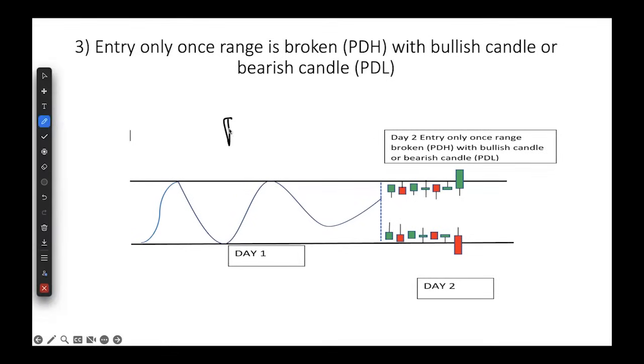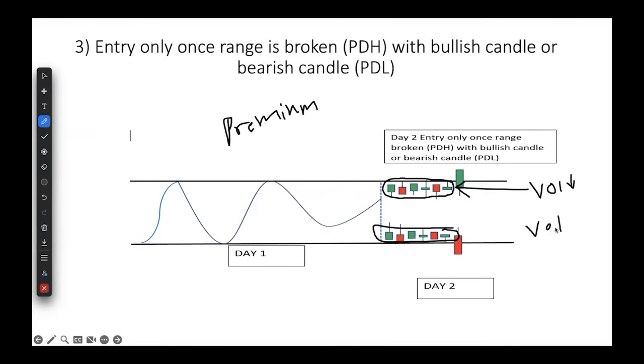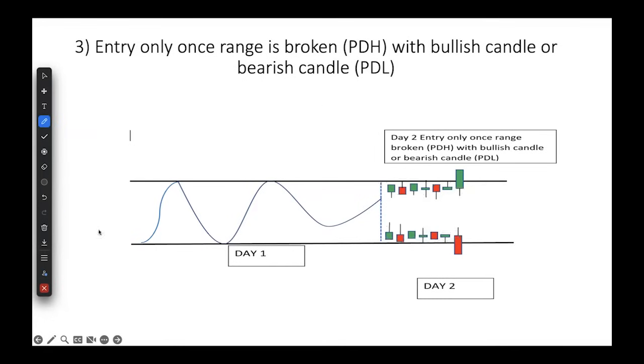And the third thing I said is that the premium should be less. How will you know the premium will be less here? When the market is consolidating around some range, it is making small candles, so most of the time volatility is low. When candles are tiny, most of the time volatility is low, most of the time, not every time. When you see a big momentum in the market on the upside or downside, most of the time volatility goes up. So you know that we are not buying here, and we are not taking a put option here.